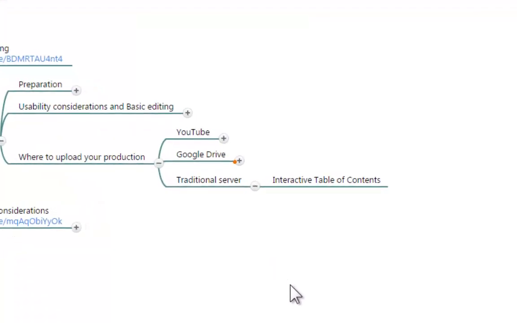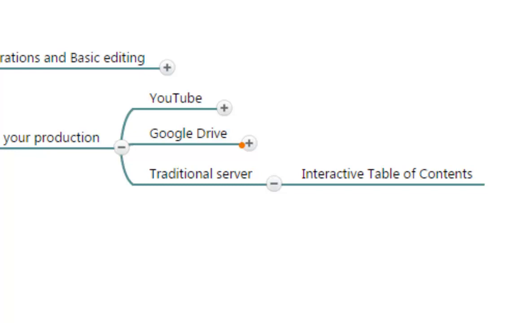And finally, how to do things with a traditional server. I think that everything that I tackled in the previous lessons is good enough. The biggest benefit of putting this in a traditional server is that you're going to enable the interactive table of contents. And this interactive table of contents really helps navigate the content of your video in a different way. So that could be a benefit from uploading it to a traditional server. One of the big disadvantages of doing this is that your video will always play in the same quality to everybody, because you will only upload one version of your video to your server. Having said that, screen capturing technologies allow to create very small video files that even students with slow connections are going to be able to play.